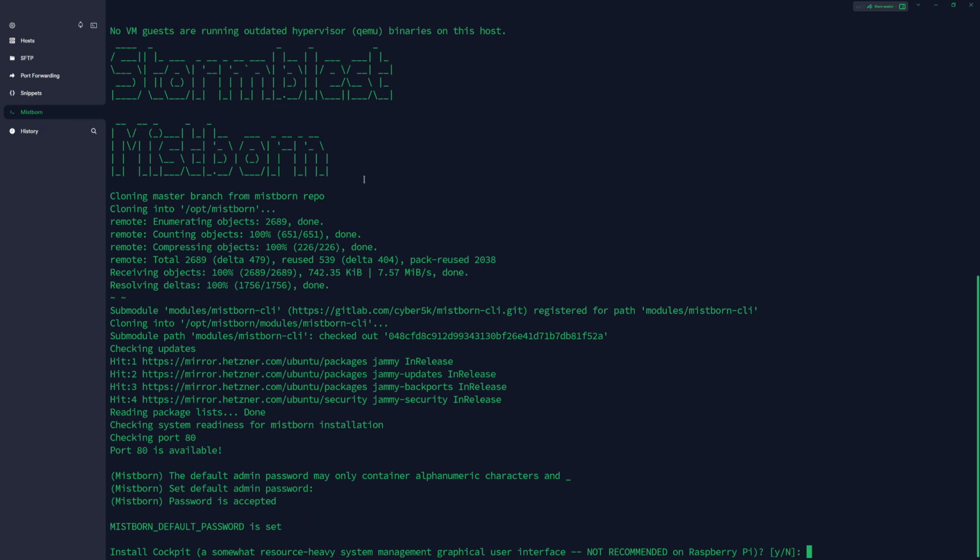And if you want to have Cockpit, which is a system management graphical user interface, you can install it. You just press Y for yes, or if you don't want to use Cockpit, you can press no. On a 2 GB server, I don't recommend using Cockpit because it can get very resource hungry.